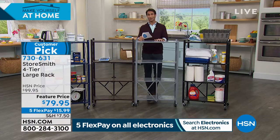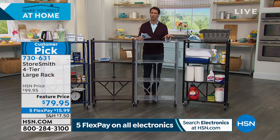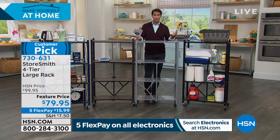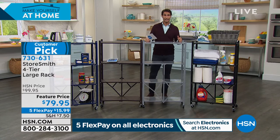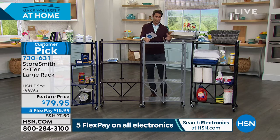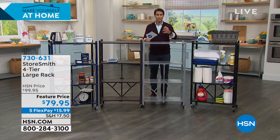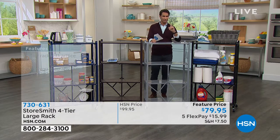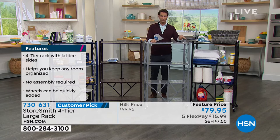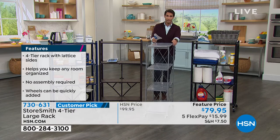If it's in the budget, if you can pick up two, I think you're going to get one home and realize how easy it is to use, how versatile it is, and that you can put 300 pounds on it. You pick up two of them, now we're talking about 600 pounds of clutter. And think about it, if you do put the wheels on, that's 200 pounds, right? You have 200 pounds of maybe clutter or maybe pantry or whatever it is, and then you're able to wheel that around. Remember that as well. Whatever is on here with the wheels on, you can wheel that around, so you're moving that 200 pounds from room to room.